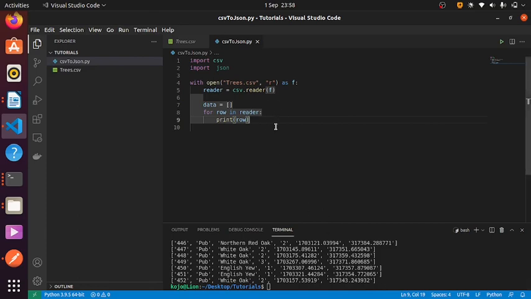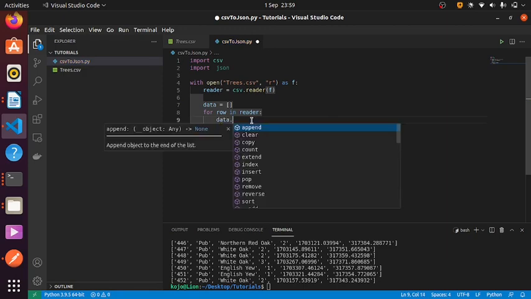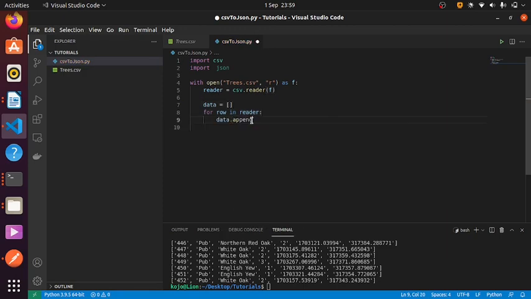So right now you can go ahead and append it to the data. That's the empty list over here. So that's data.append.